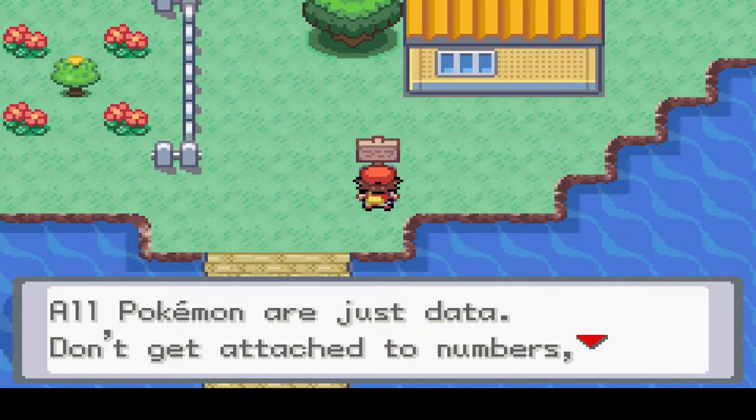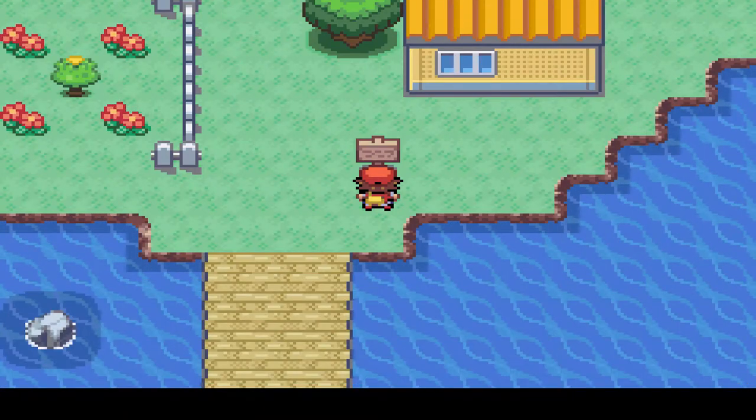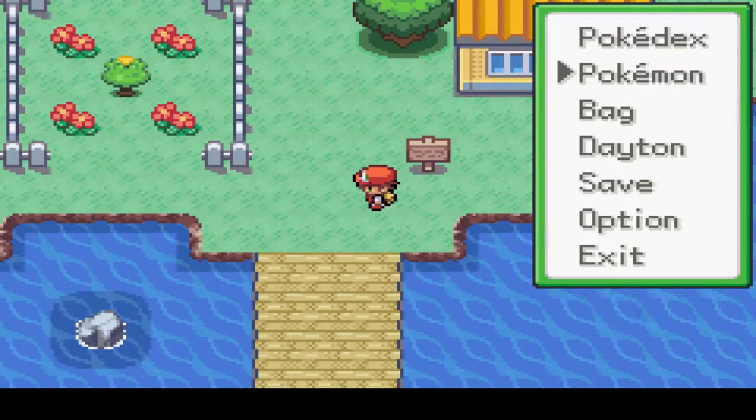Trainer tips. All Pokemon are just data. Don't get attached to numbers. Oh, good reminder. Friendly reminder.